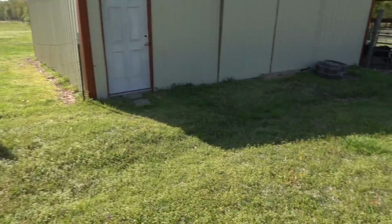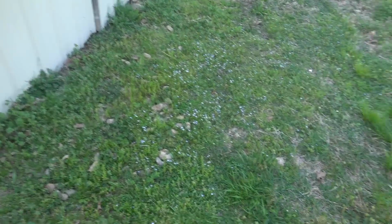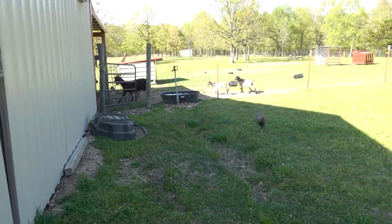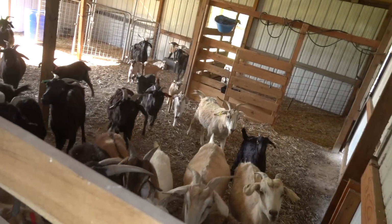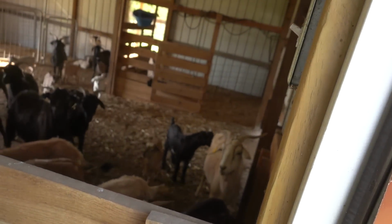The dogs, we always feed the dogs the same, but the goats, we are starting to wean them down just a little bit. They are still nursing. There's a lot of the mamas that are nursing, but they're just starting to wean off some of their kids. Come on, goats. I think I'm gonna let me feed them.